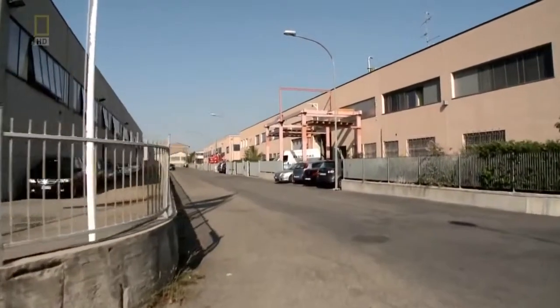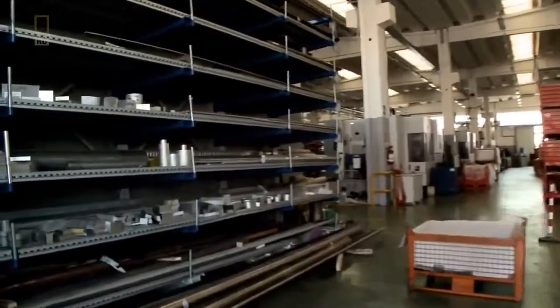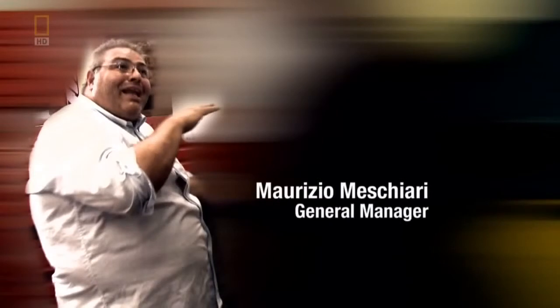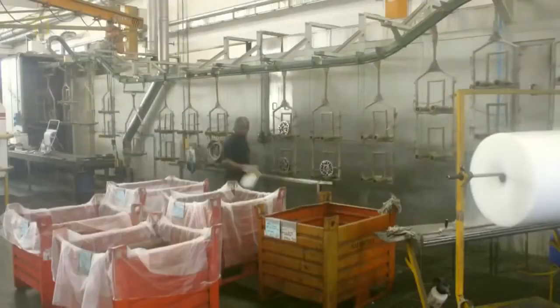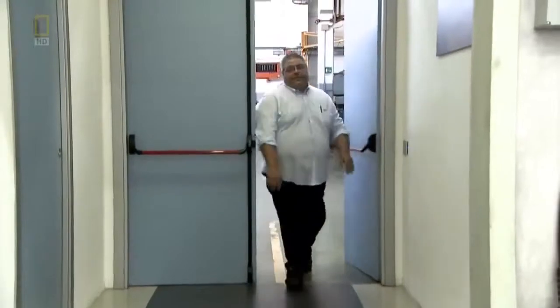On the far side of Modena lies an aluminium factory. Ten years ago, this company decided to try and win Pagani's business, little realising just what they were letting themselves in for, or how it would transform their lives. Welcome to Aspa — an old factory producing pieces for aeroplanes, products for the nautical industry, and other products. It's efficient and functional, but also dirty, noisy, and smelly — not really in line with the Pagani way of doing things.